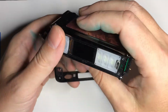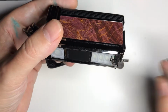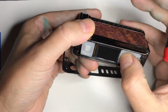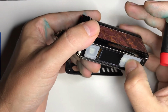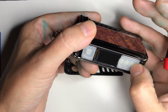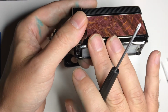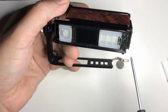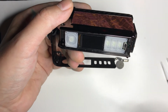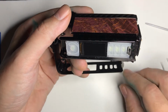This is the fun part. I will say, before I put that on, I do like the little rubber things they put on here. Kind of protect the buttons on the board. Also, I didn't take this front part off, but you can see the way the board is mounted in. If you ever have to replace this board, it's going to be a headache. I would not want to, and I'm going to have to replace the board on this at some point because I had to fix another problem and I did a very poor job of it.